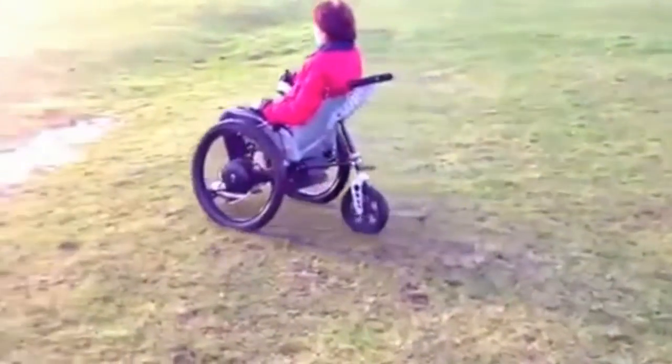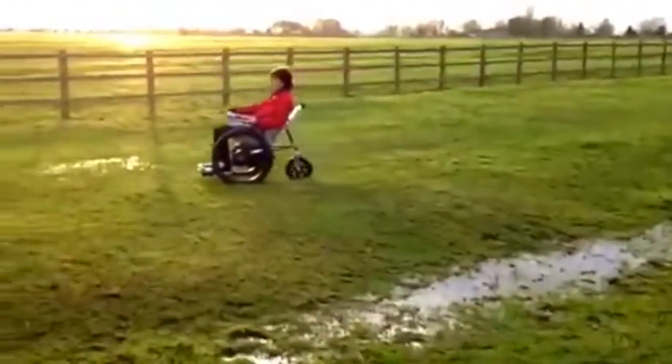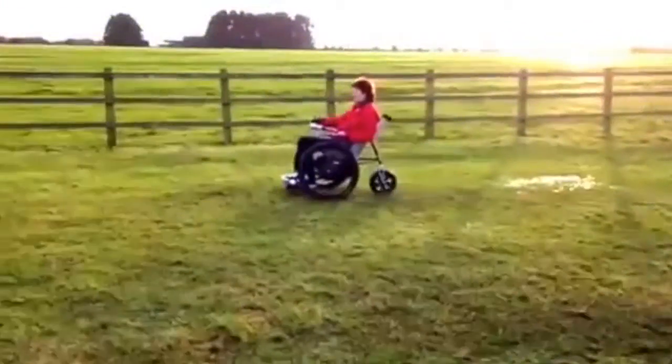I can see the difference now. I can see they're a little bit more splayed. Right.